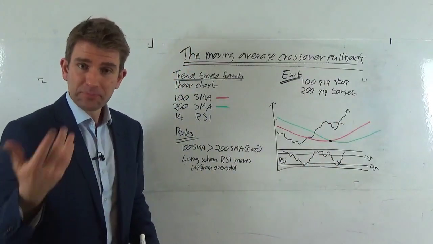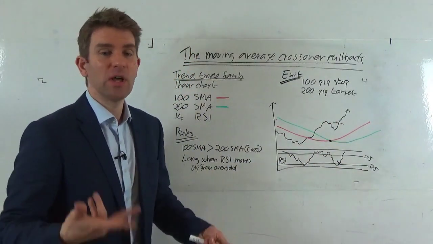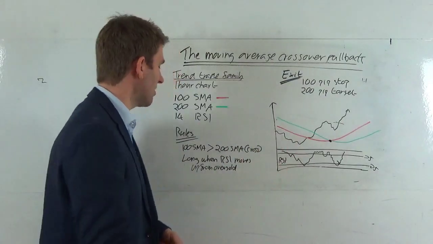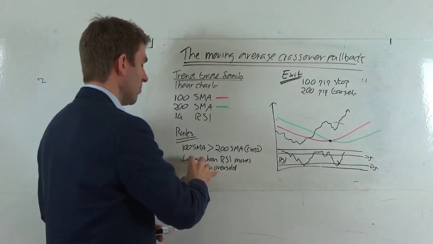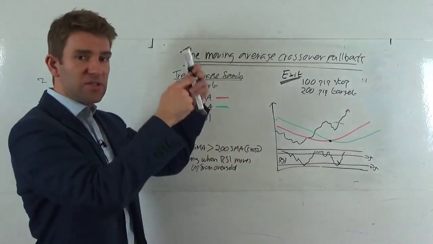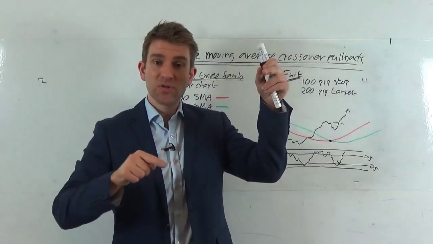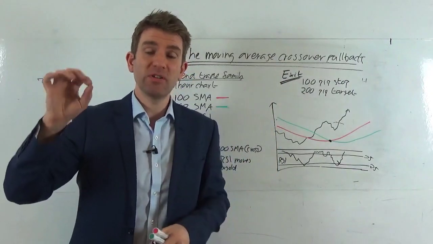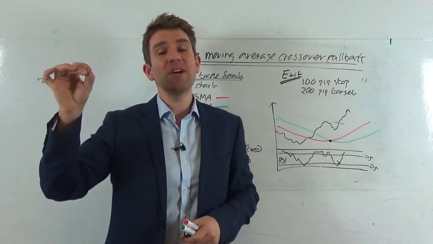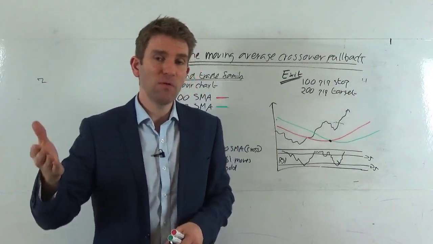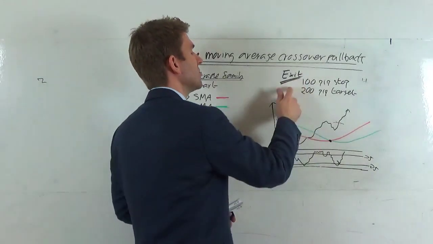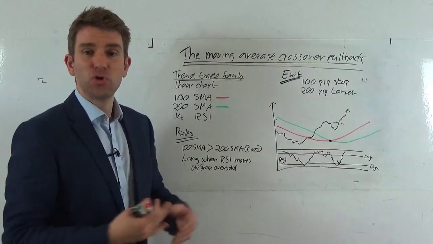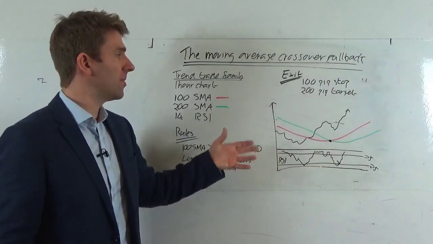By the way, if we're going short, what are we doing? We're flipping it on its head. Just for clarity, guys, it's when the 100 SMA is crossing below the 200, and we're going short when the RSI, so the price is going down, starts to pull back, RSI goes into overbought territory, which is 75. We then trigger when we come down from overbought territory into neutral territory. We take a short.